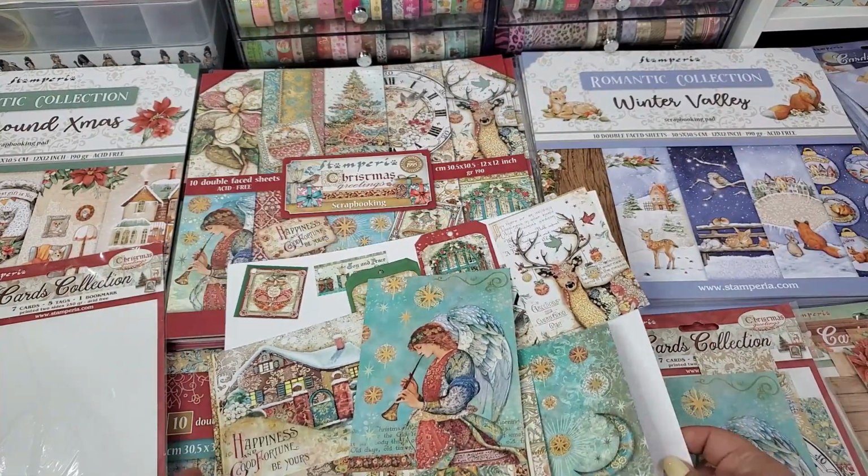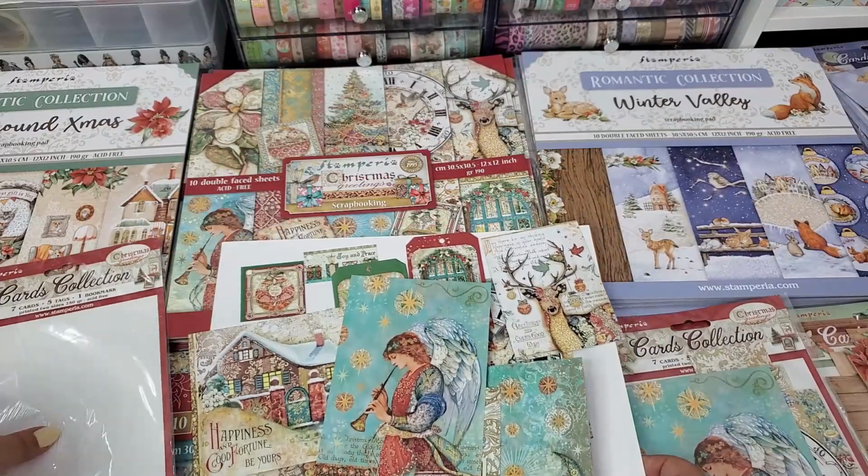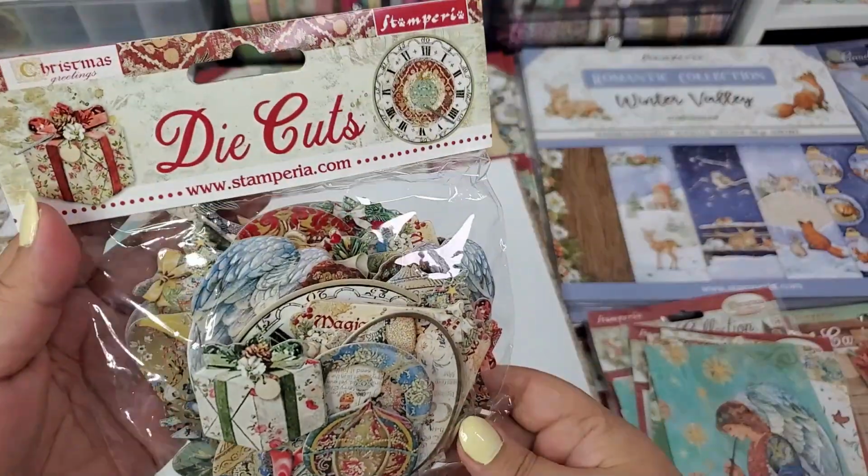Okay, this is the cards, the card collection. And then I have the die cut.